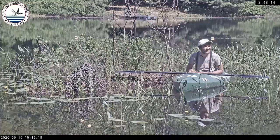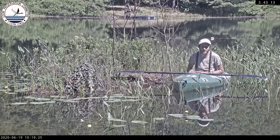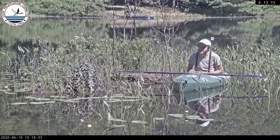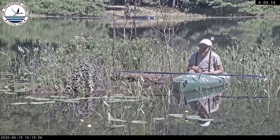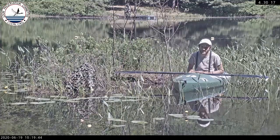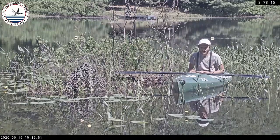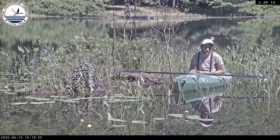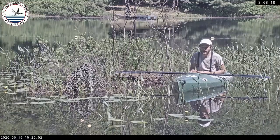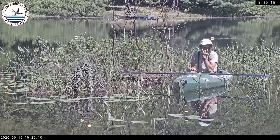A question about the migratory habits of loons. When loons are born they'll eventually go back to the ocean, which is where they spend most of their life. It's more useful to think of a loon as an ocean bird rather than a lake bird — this is just a summer vacation to them. After hatching, they'll grow and go back to the ocean where they'll stay for about three years until they reach adulthood, out on the water essentially the whole time, fishing. Then come springtime, if they're ready for adulthood, they'll fly back to around the same area where they were born — that's why we tend to get a lot of the same loons in New Hampshire. They'll make very long journeys, hundreds of miles in one flight with no stop, from the ocean to the lake they're aiming for. They're pretty impressive flyers.